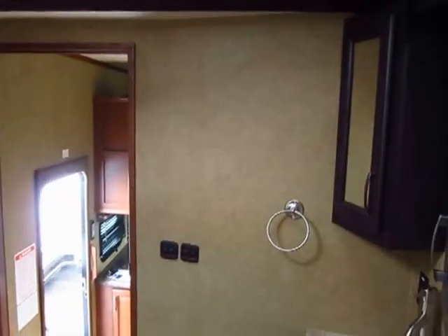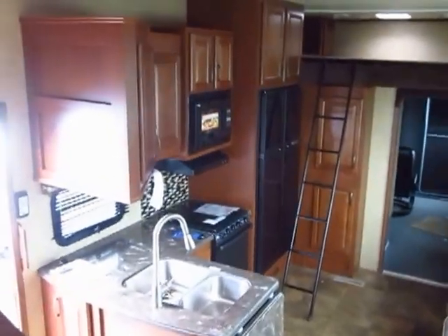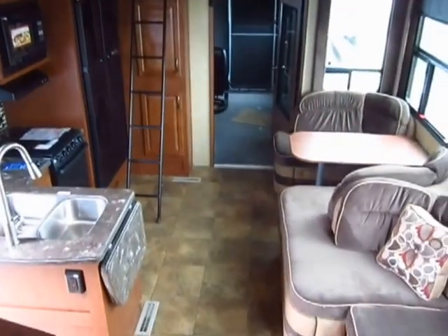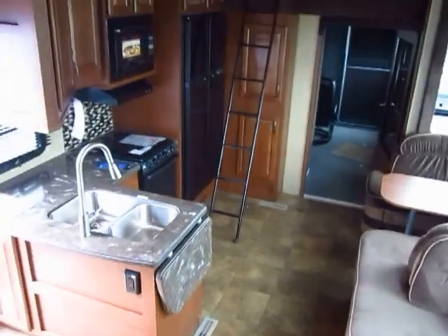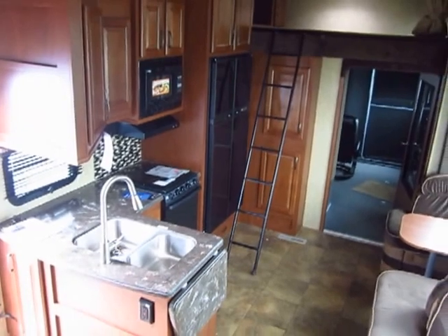The bathroom area here is convenient in that it has twin walkthroughs, so anyone can get to it — daytime or nighttime, doesn't matter if you have guests or not. Everyone has full-time access. I apologize for cutting it short, I'm running low on battery. This is the 3710 Jayco Seismic, available here at Haylett Auto and RV. Thank you.